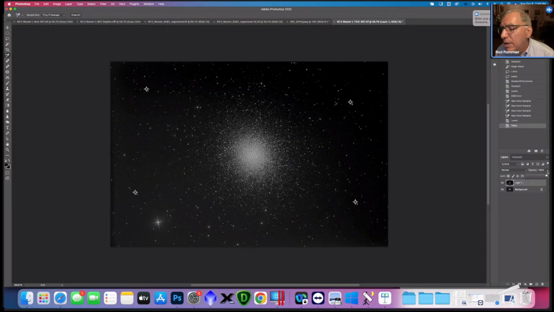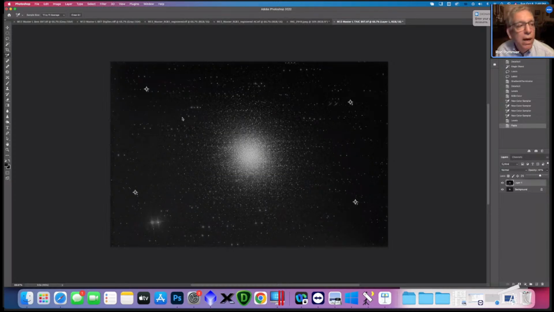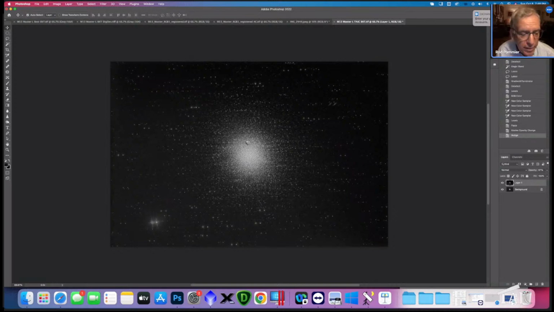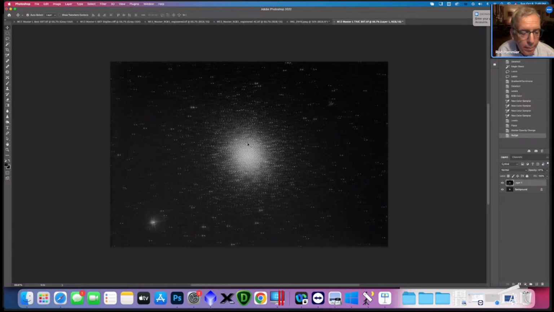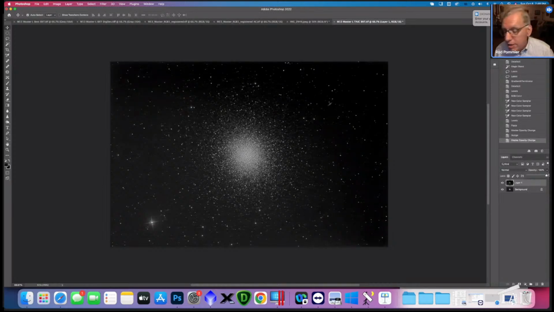And I'm going to see, are those actually aligned? No, they're not. They should have been. All right, so we just get the Move tool, and we'll just scoot it over where it's supposed to be. Right about there. But again, I hate these stars. So let's put a hide all mask on it.